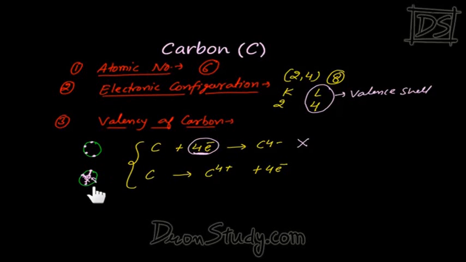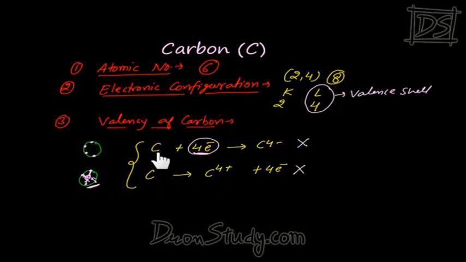If you extract out the second electron, then only 2 electrons will remain. The attraction force on these will be even more. That means as you are extracting electrons, the attraction force is getting higher. That means you won't be able to extract all 4 electrons from carbon. You will extract one electron and the attraction force will increase. You will extract the second one and the attraction force will increase. You will extract the third one and the attraction force will increase even more. That is why it is also not possible to extract 4 electrons from carbon.